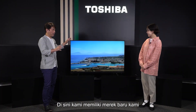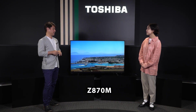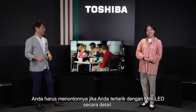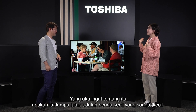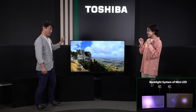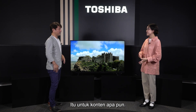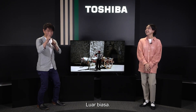Here we have our brand new mini-LED 4K TV, the Z870M. Mini-LED is the one you covered in the third episode, right? Yes, the third episode — you should watch it if you're interested in mini-LED in detail. What I remember is that the backlights are very tiny small things, and it has strong power. Yes, four times brighter, and it's for any content — an almighty TV.